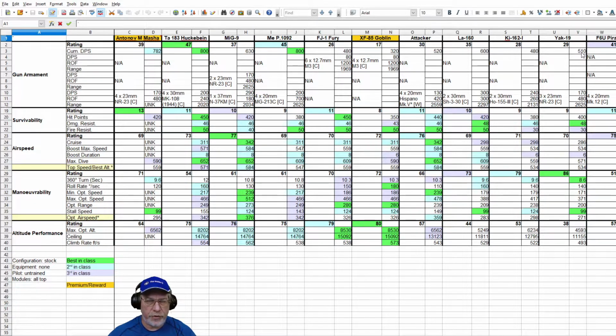Okay, well, we've got an extra cannon on the Antonov Masha, so that should be another 170 DPS. Well, if you add that to 510, when I went to school, that was 680. So where does 782 come from? Well, I'll tell you where it comes from. That's what's listed in the API.